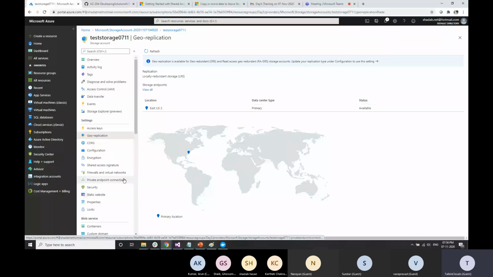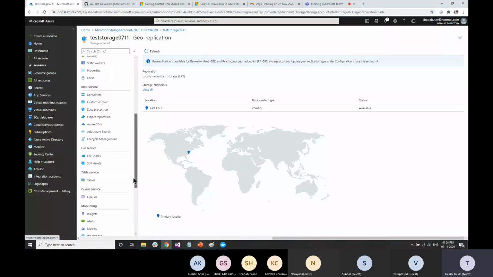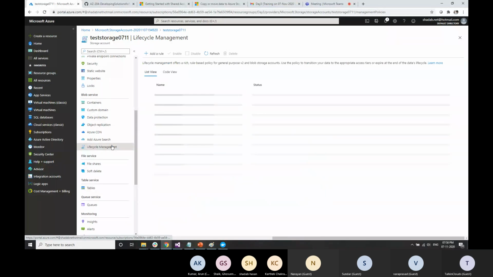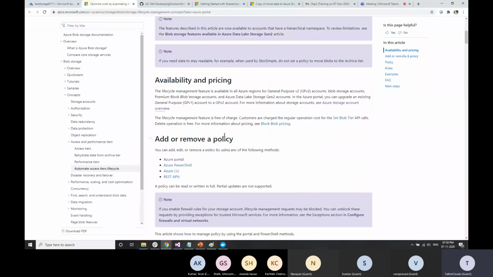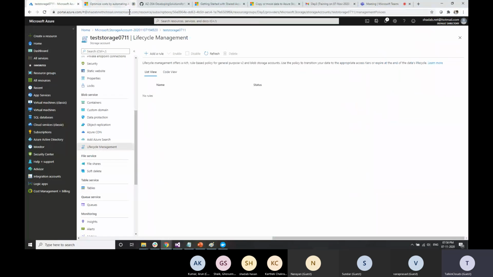Next, coming to the lifecycle management. Here you can add a rule. If you want to learn more, there will always be a link given here, so you can refer to it and read all those points, which will help you understand more.